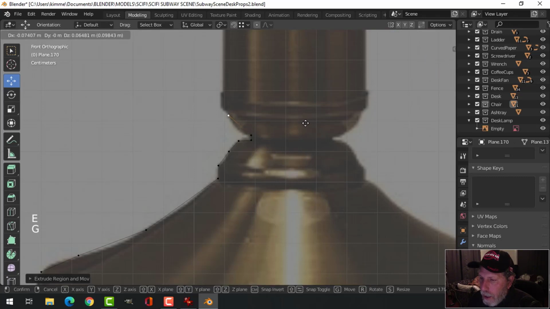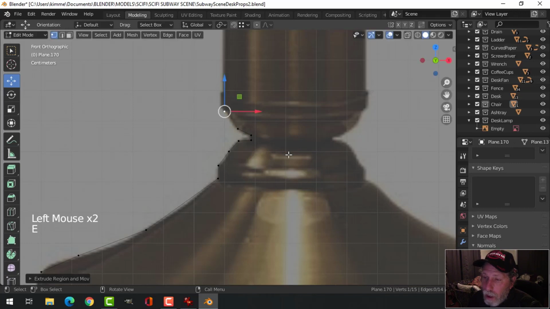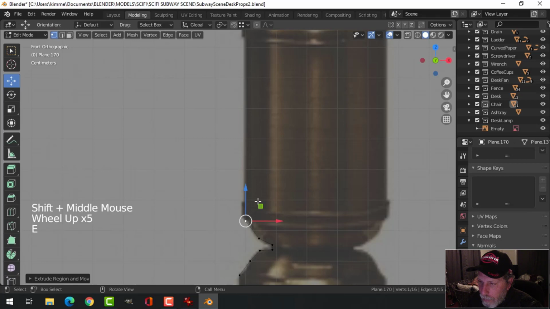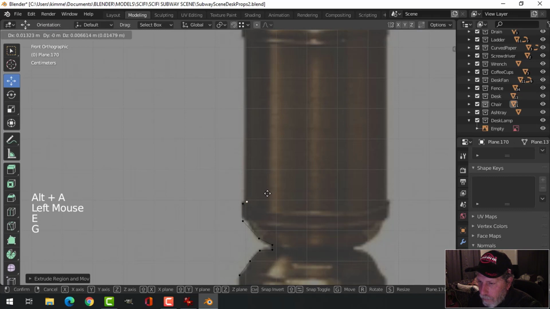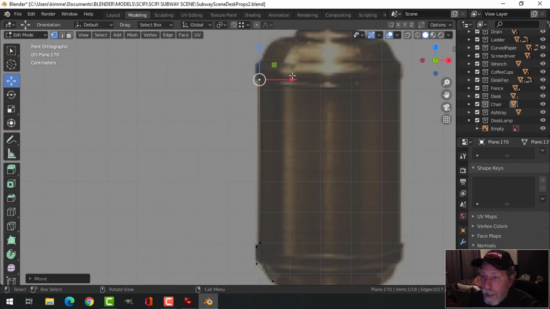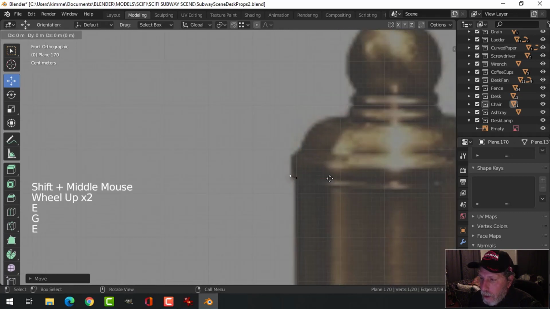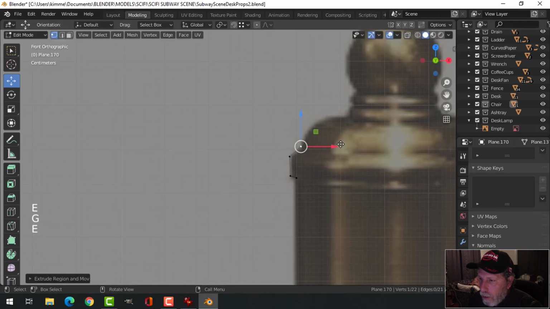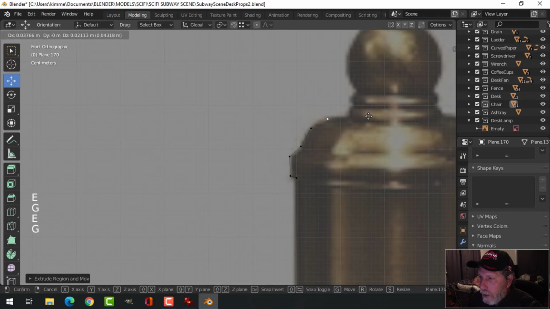The negative side to this is that it does create a lot of polys in the end. I'm putting down a lot of points. But I'm not too worried about that at this point. Actually, I'm going to bring these ones out a little bit. You can also go back in and delete points that you don't need, or edges or whatever. So just E and G, just make it happen, just kind of work quick, just like this.